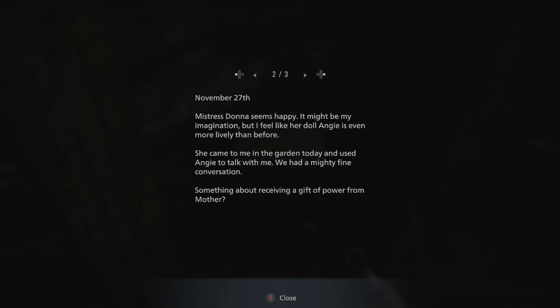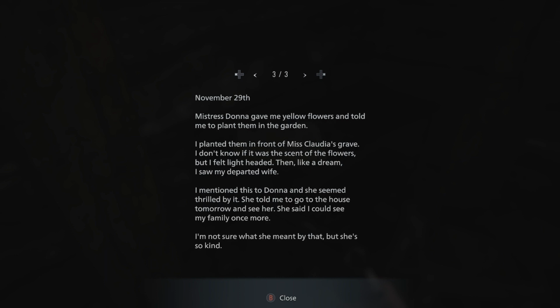Mistress Donna seems happy. It might be my imagination, but I feel like her doll Angie is even more lively than before. She came to me in the garden today and used Angie to talk with me. We had a mighty fine conversation. Something about receiving a gift of power from Mother? November 29th. Mistress Donna gave me yellow flowers and told me to plant them in the garden. I planted them in front of Miss Claudia's grave.